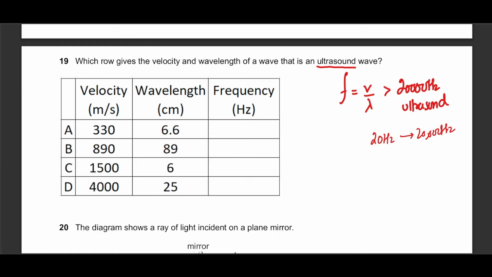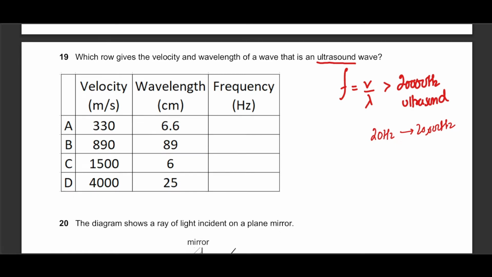So the only choice you have is to calculate for all of them. We can't really guess in this situation. Now one thing, notice that this is in centimeters. So don't forget to add the centi prefix. I'm going to show this for one option; you have to try all the rest of them on your own. So let's try for option A. This would be 330 according to this formula. 330 divided by 6.6 times 10 raised to the power minus 2, because it's centi. You can divide this by 100 by the other mathematical procedure, but that's your choice. So in this case, the value comes out as 2000 hertz for the first case.